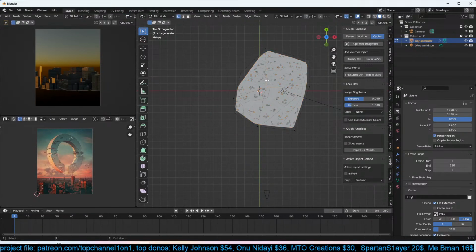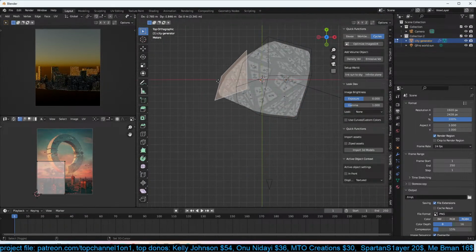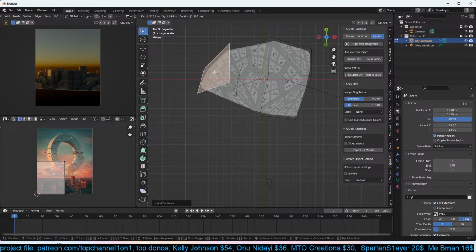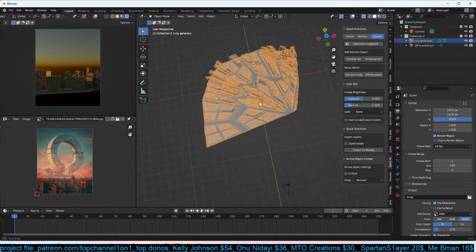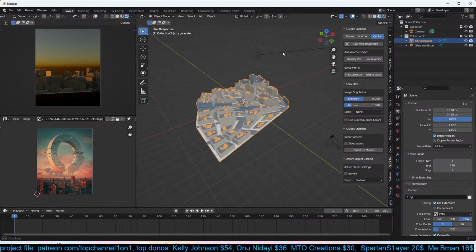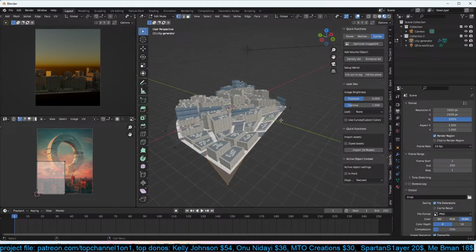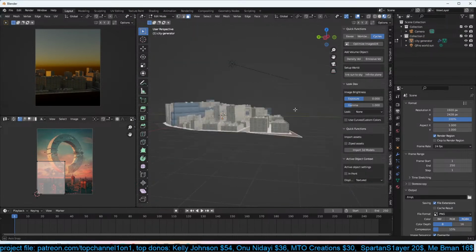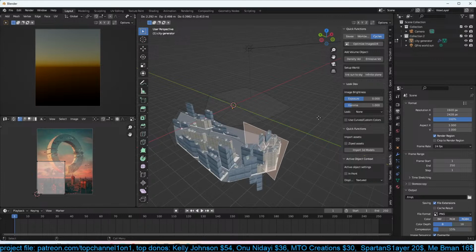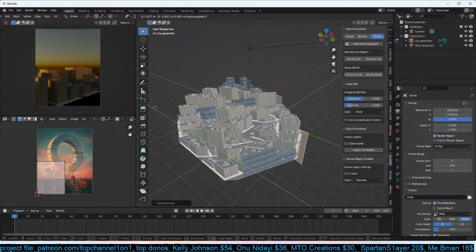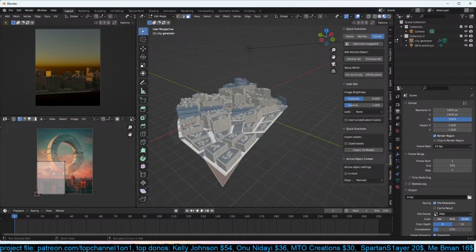Okay. And the way this generator works is that it's based off a mesh. So every time I want to expand the city, I just have to duplicate this mesh.